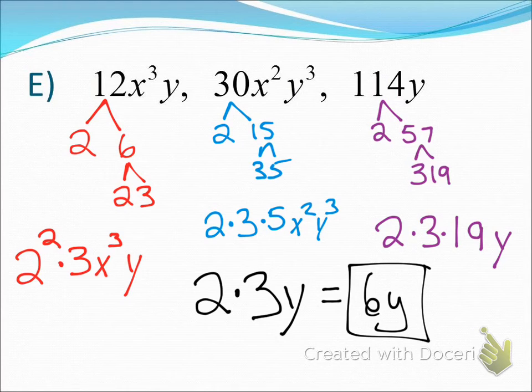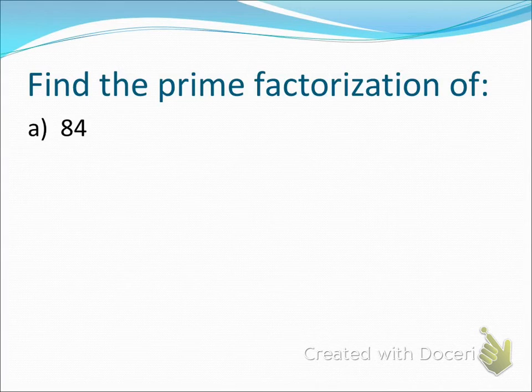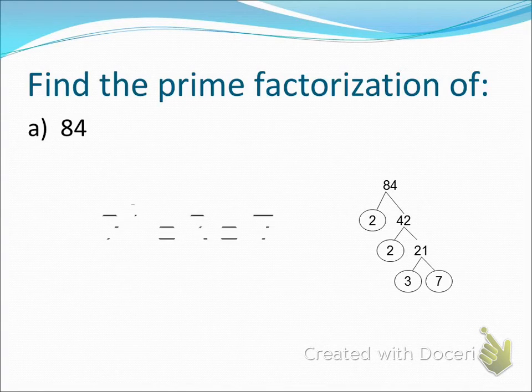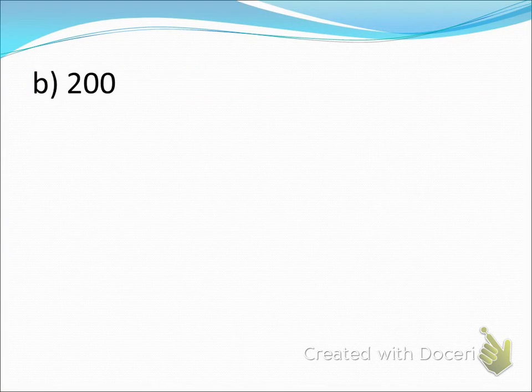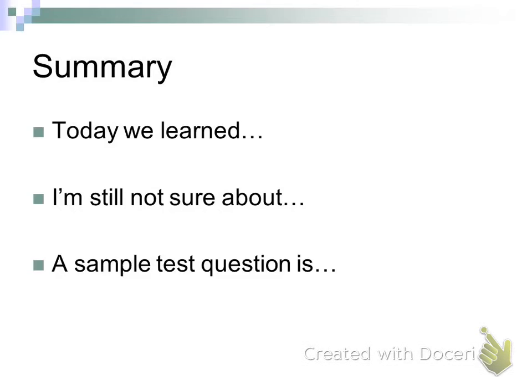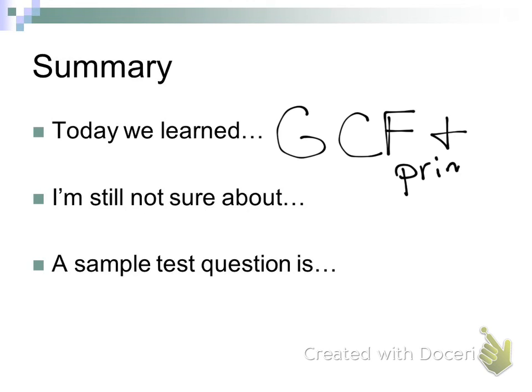What's that thing? The summary. Don't forget at the end of it. Oh, there's another one? No, we already did that. Yes, so we learned the definition of two-factor, and we learned mostly about GCF. You could put and prime factorization.